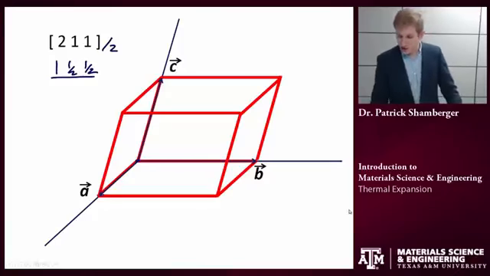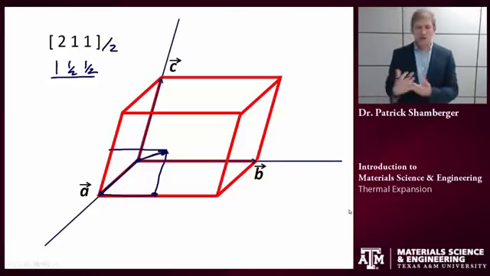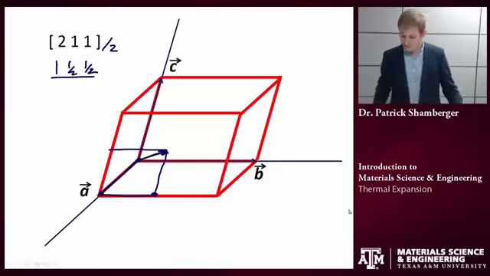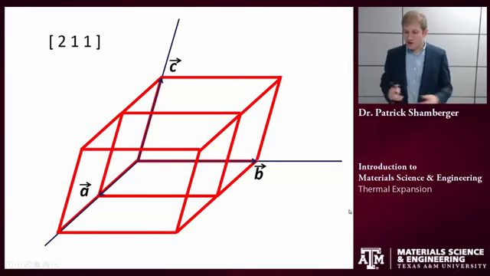So I can start at the origin, and I can go to 1, 1/2, 1/2. So 1 is the fractional coordinate in the a direction, 1/2 in the b direction, and 1/2 in the c direction. And so this is a vector. It goes from the origin to the exact middle of this front face. Okay, let's try the other method.